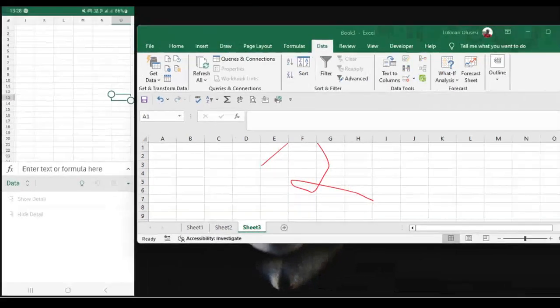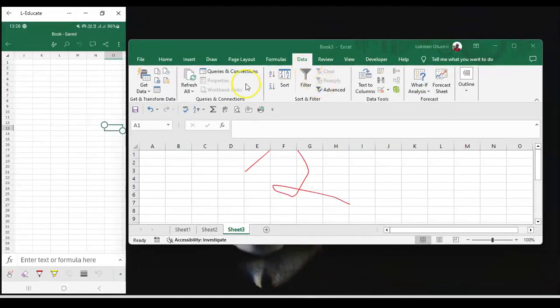On the desktop or on the computer, you can get data, you can refresh, you can sort data, you can use advanced formula, you can convert text to columns, and so many other things that you can do with data. But that's okay.